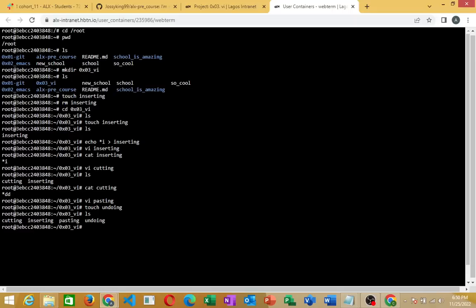Using Emacs, we are going to use Emacs this time, even though the whole time is supposed to be vi, but I'm trying to show you that you can do it in both ways. So echo, the command is times u. That's the command. I use the greater than sign, meaning write this into the file we created, which is undoing. All right, you get that? Write this into the file we created, which is what? Undoing. Enter.